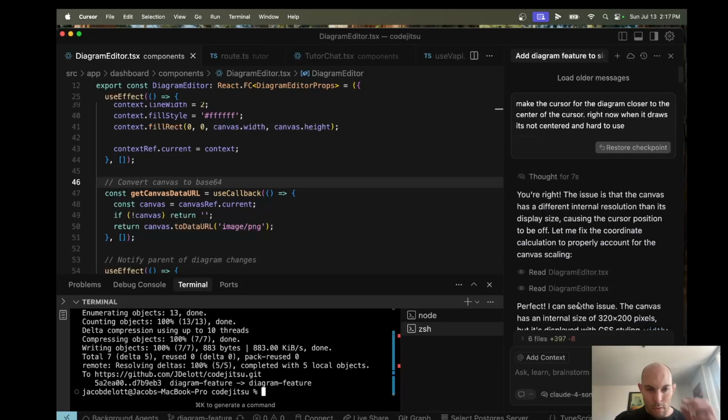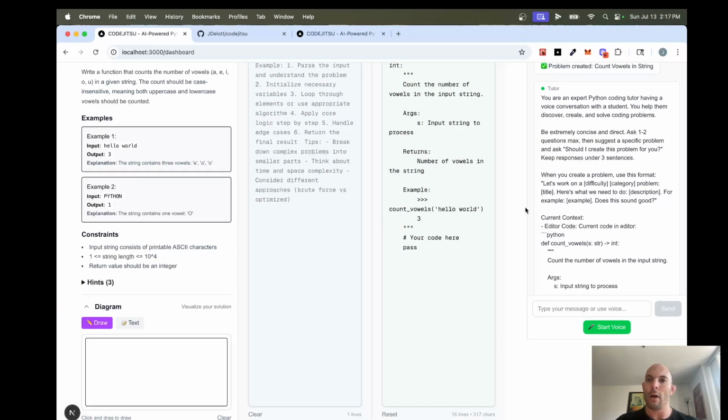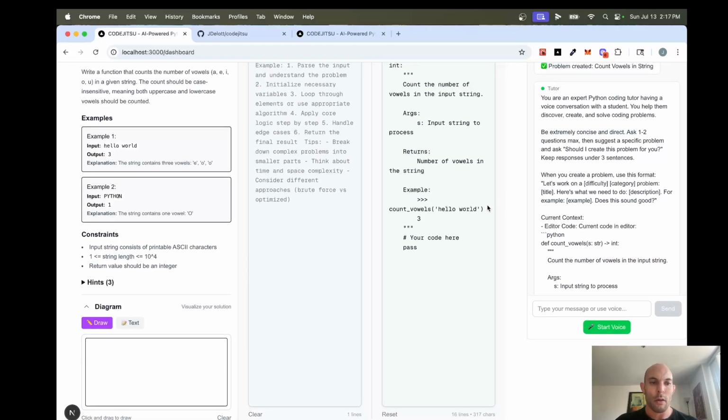All right, we're back. The next thing I want to do is have Elliot, the tutor, actually generate a diagram for us so he can help us teach through visual aids.